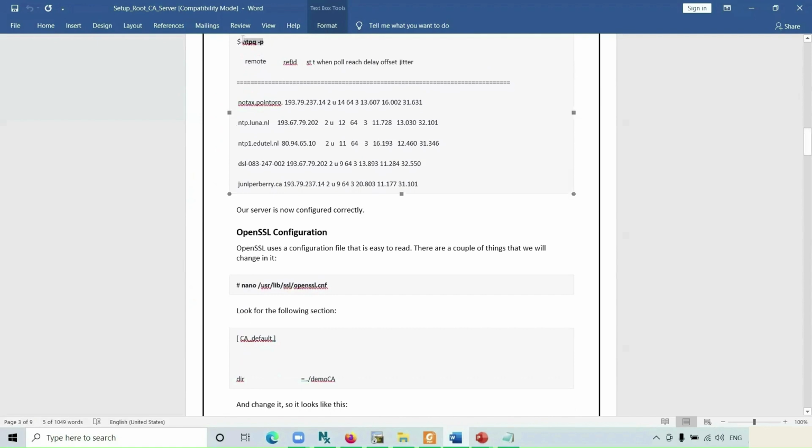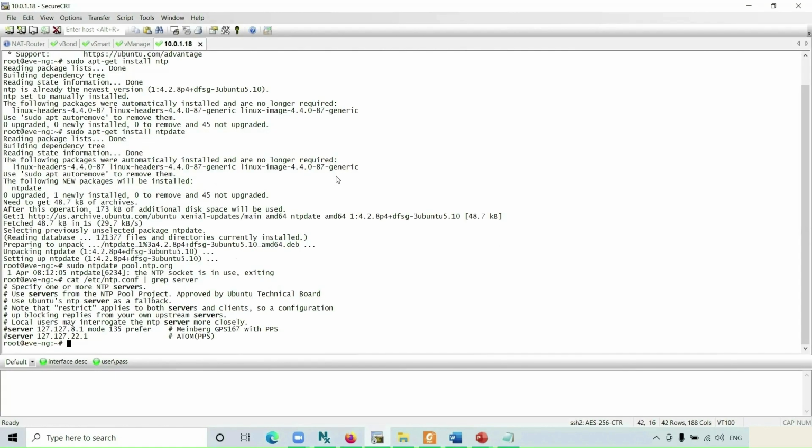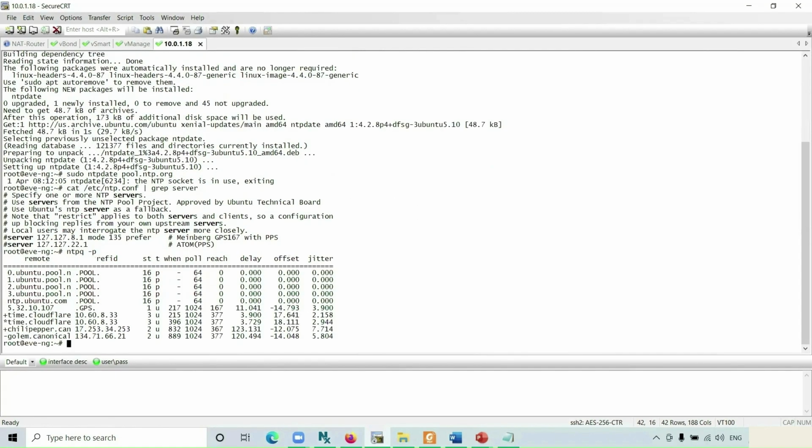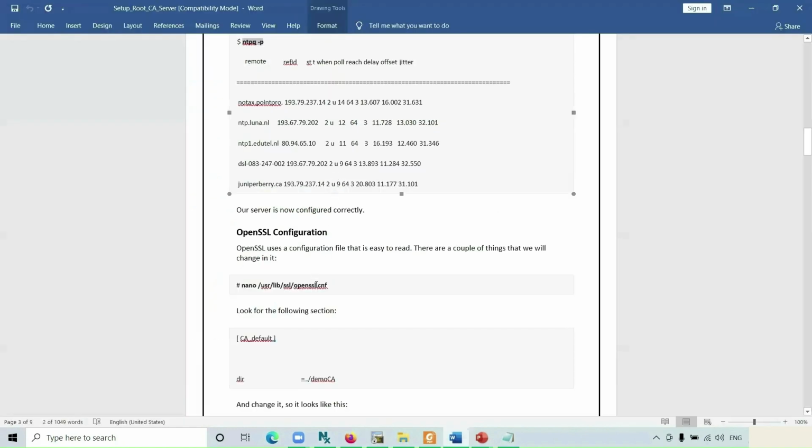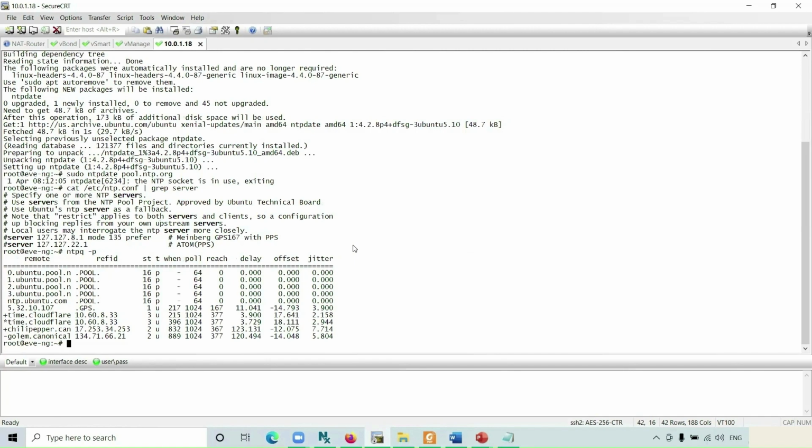This is just a prerequisite, just to make sure that ntp is good so far. Now this is where we are using openssl to set up the CA server, and you can use a Windows server if you have the capability. Right now I'm just using Linux for that.